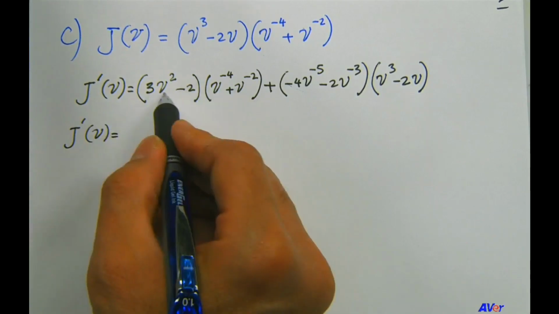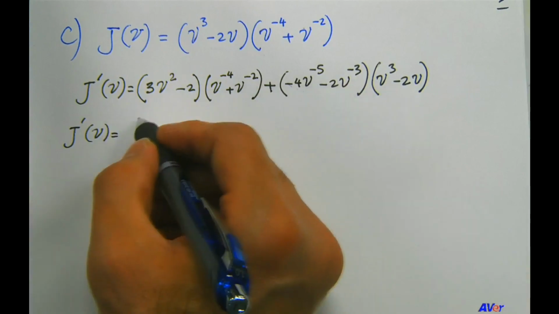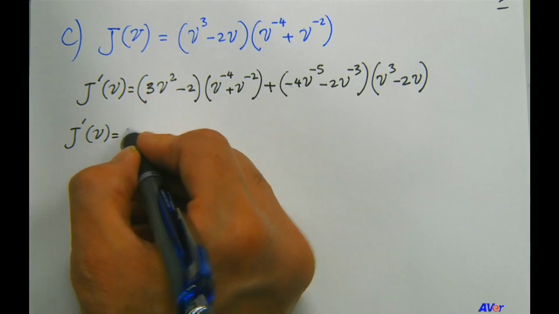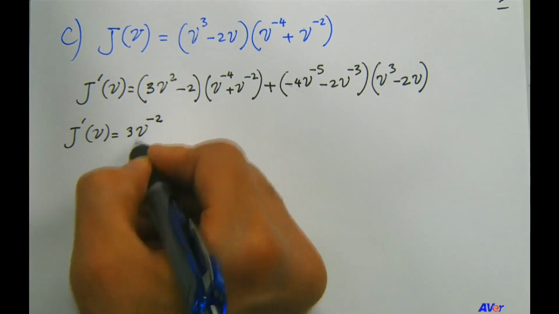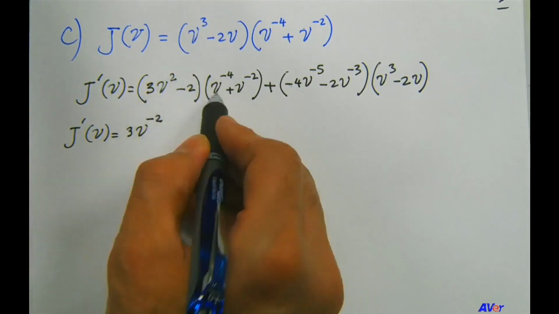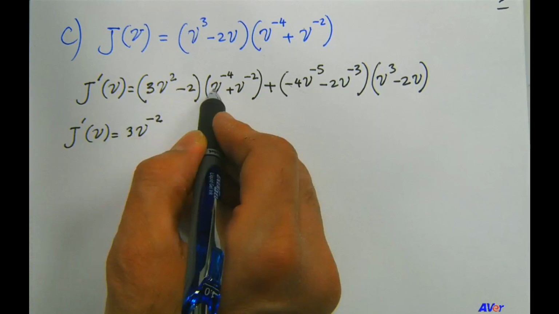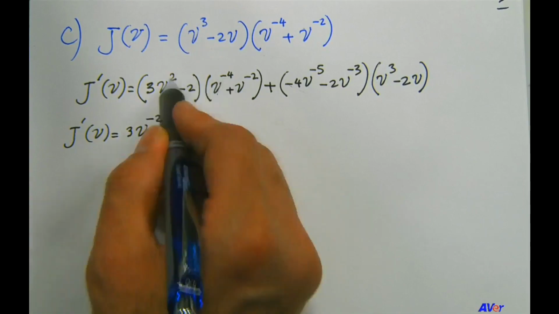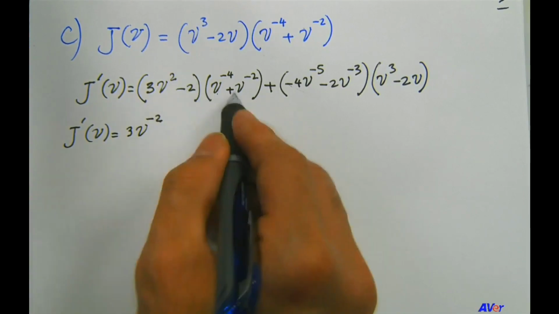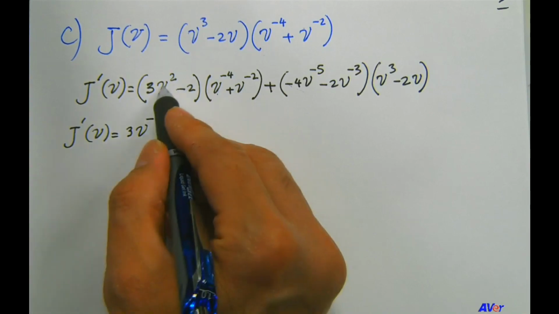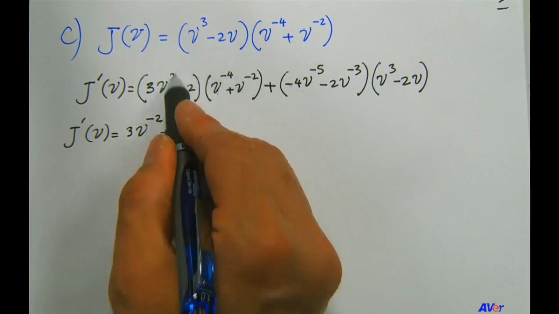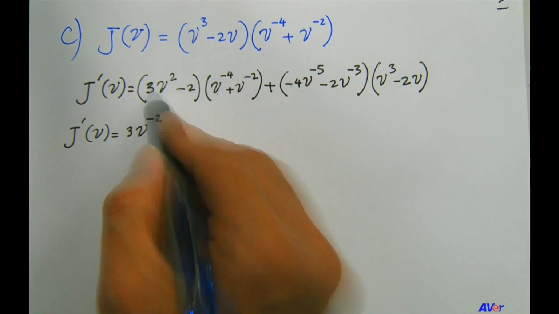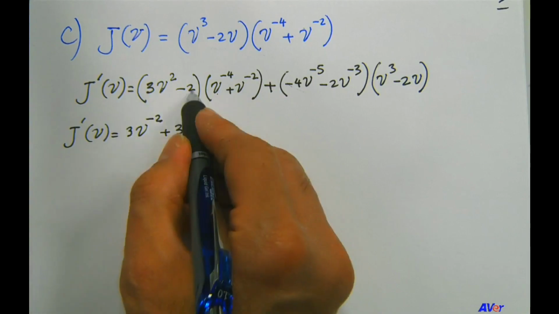So I'm just going to FOIL these and combine the like terms and so on. So 3v squared times v to the negative 4, that would be 3v to the negative 2 power, right? The powers get added because the bases are the same when we multiply. When we multiply with the same base variable, the powers get added. Minus 4 plus 2 is minus 2. And plus 3v squared times v to the negative 2. Negative 2 plus 2 is 0. Anything to the 0 power is 1. So 1 times 3 is just 3. Then minus 2.